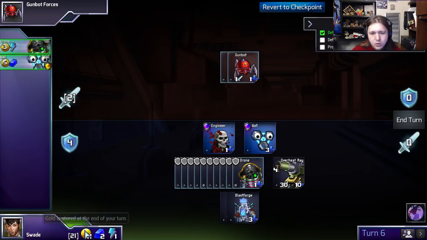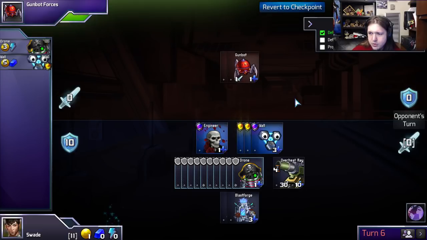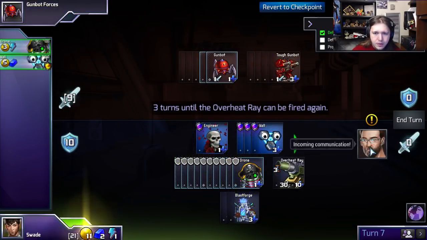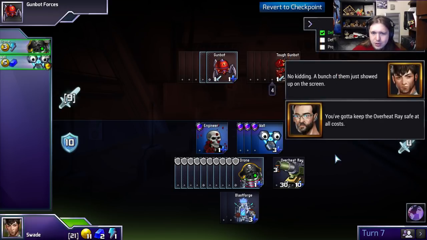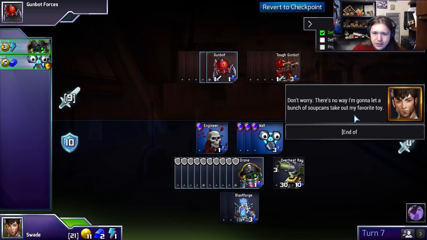So here players get a choice. They can either wall or they can wall drone. Of course, both choices are fine. And here they come. No kidding, a bunch of them just showed up on the screen, so we're getting a little bit of information about how the universe works. We're reminded that Suede is looking at a screen, and this is the screen's view of what enemies are there. Gotta keep the overheat ray safe at all costs.